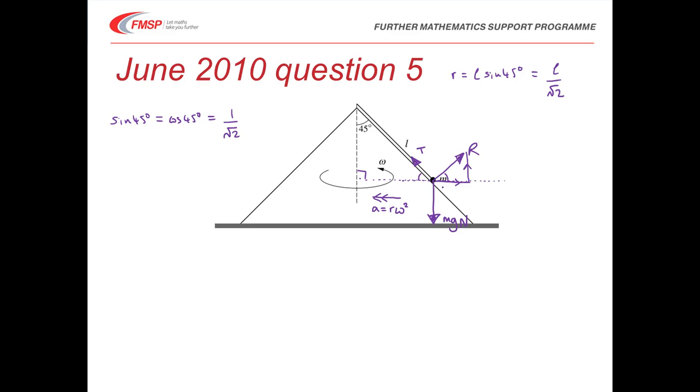Let's resolve R into two components. The one next to the angle will be R cos 45. The one opposite, R sine 45. And then to the left, there's another component of the tension, and this will be T cos 45, and upwards T sine 45, although of course those will actually be the same because it's an isosceles triangle. Well, what I'm going to do then is what I did before. Let's consider what's happening vertically and what's happening horizontally and see where that gets us.